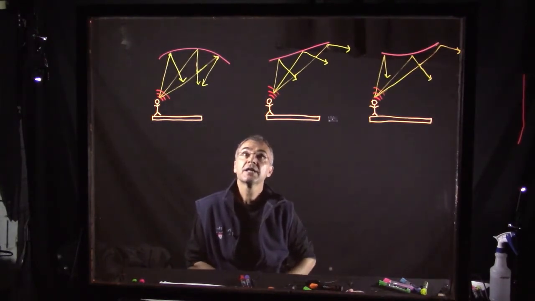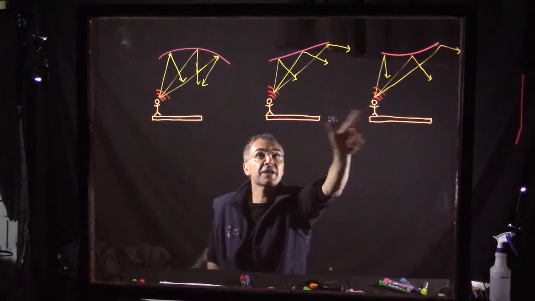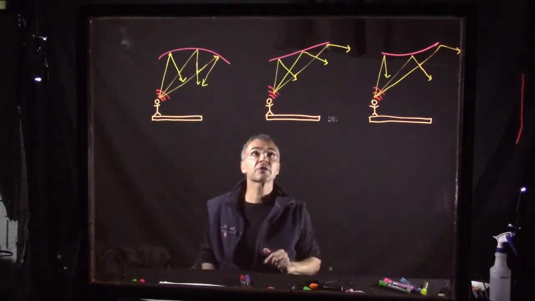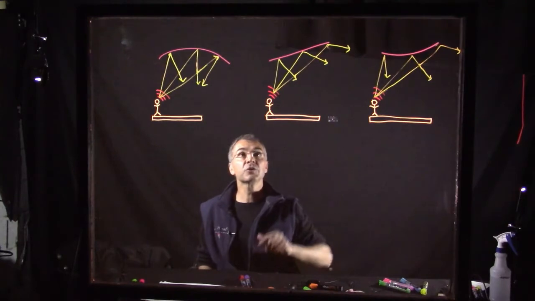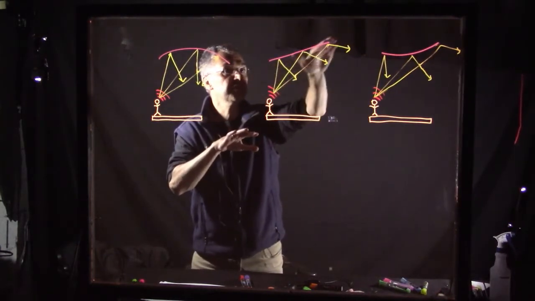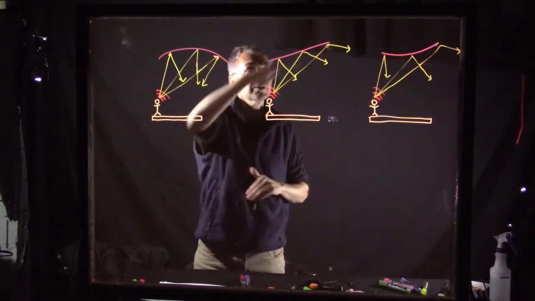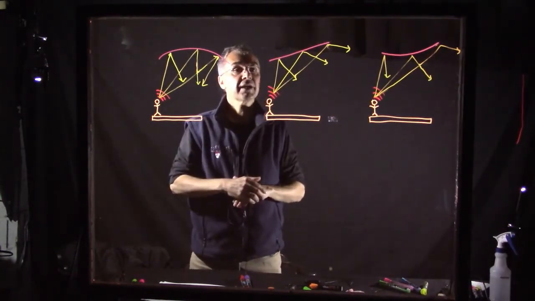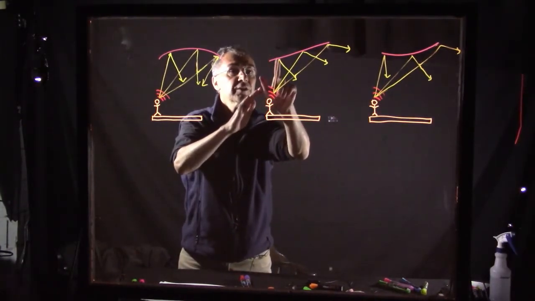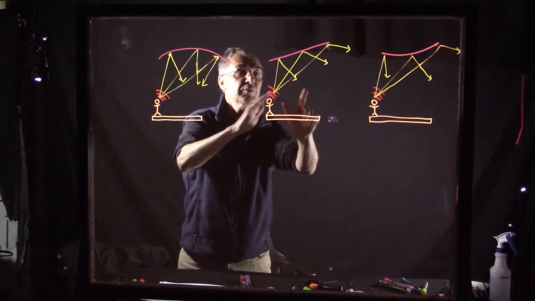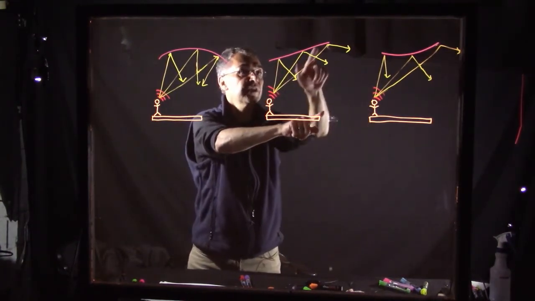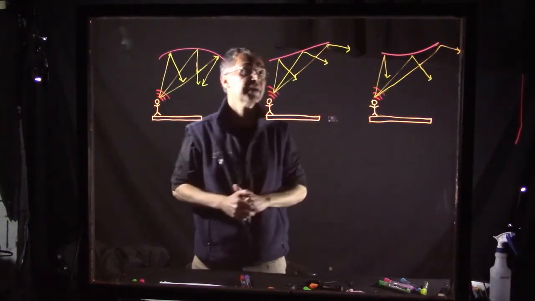So if we imagine a person singing on a stage, and these little red wave fronts are the sound waves emanating from the person's mouth, then you often see up above, in front of a stage, up a little bit higher, a sort of angled, flat reflector. And when it's angled like this, a sound ray bounces from this point at this angle and maybe heads toward these seats, another sound ray bounces up here at this angle and heads toward these seats, and another bounces at this angle and heads maybe toward the back seats.